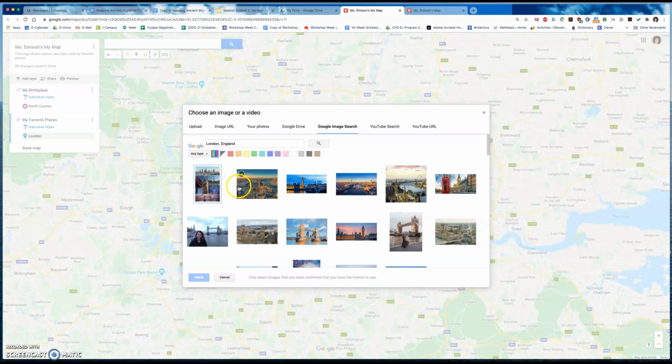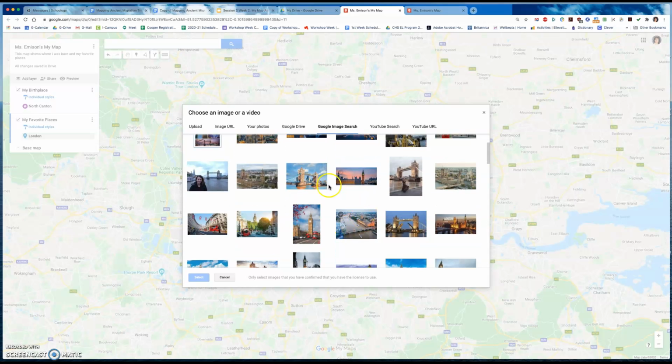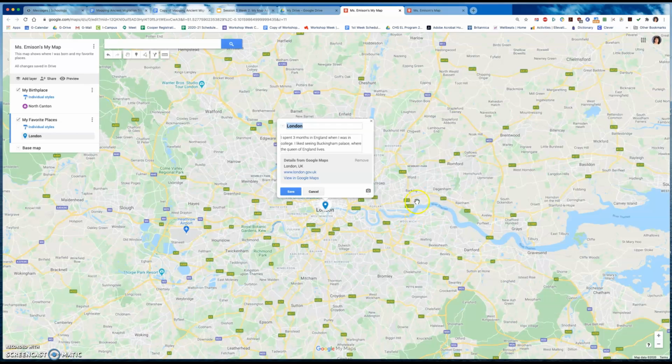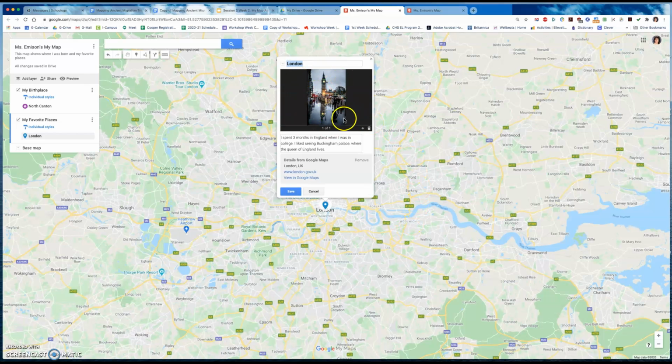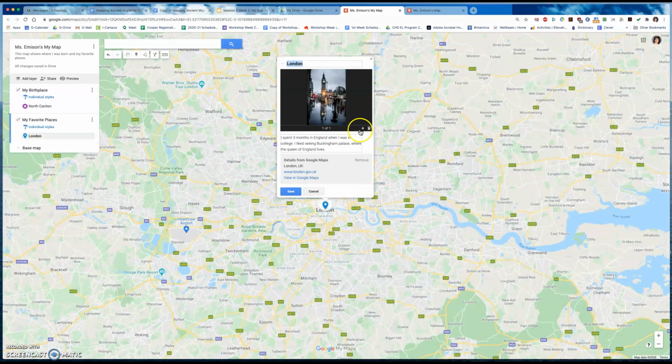So let's see. I think none of these are really that pretty. I'm going to choose this one, I think. That's a pretty one. All right, so it will add it up here. If you want to add more than one picture, you can hit plus and add another picture. Just hit select when you're done, and now it will have two pictures.